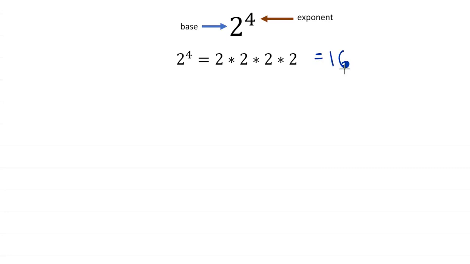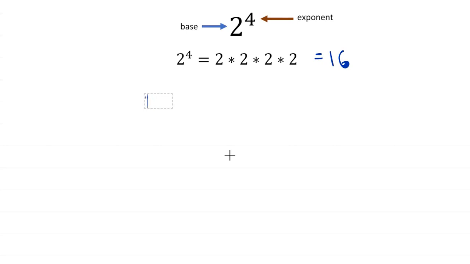So exponents are really nice for us to rewrite large numbers. We don't want to have to write humongous numbers if we can write them with an exponent. So that's kind of convenient. What I want to show you just as the last thing is how we say this. You've heard me say 2 to the 4th power. There's multiple ways that we can say this and that you'll hear it.